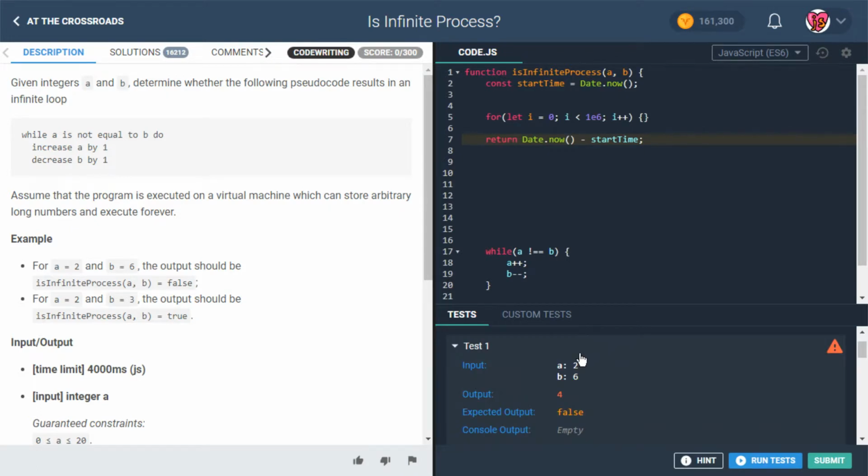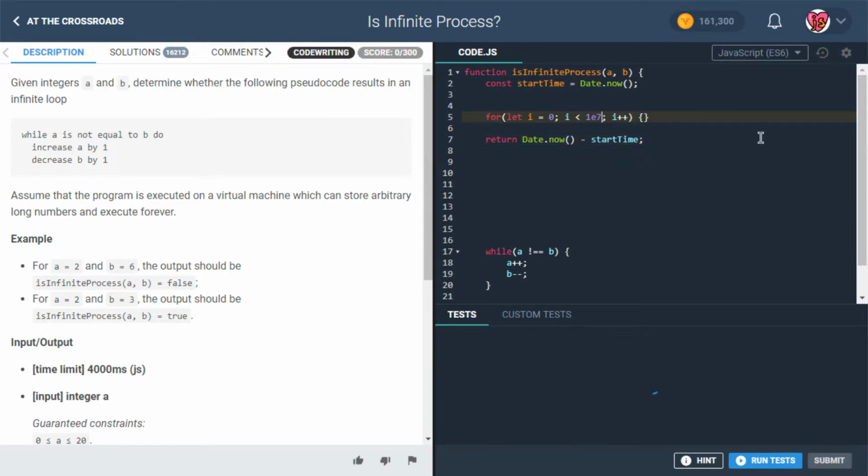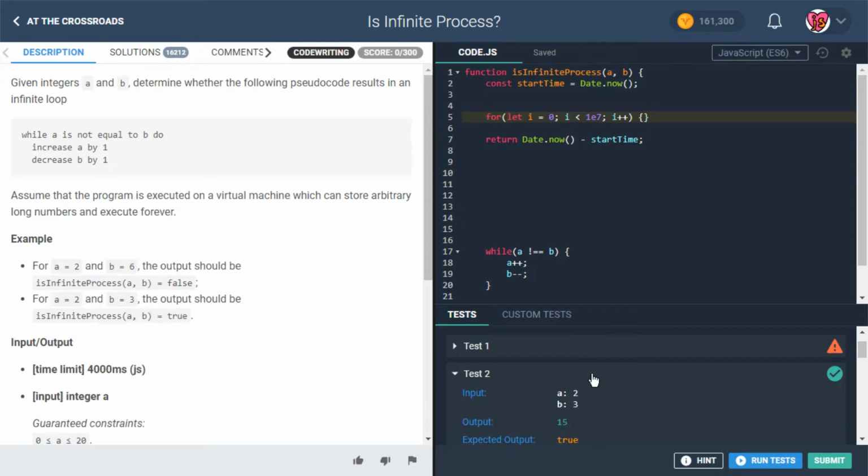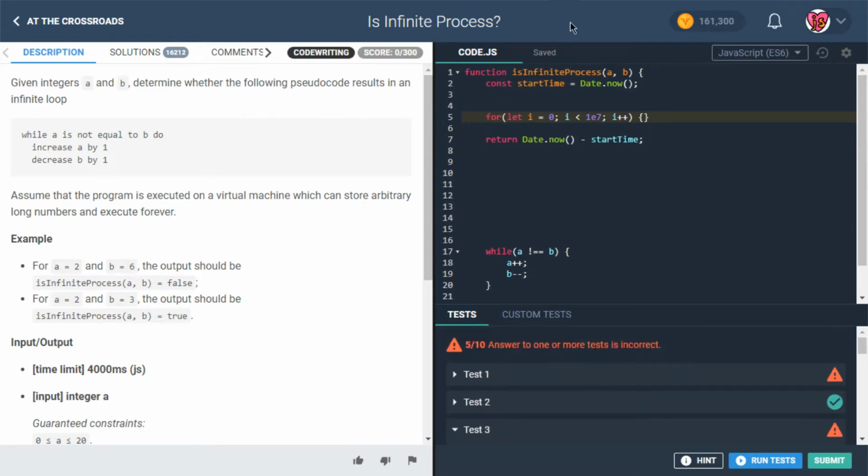Let's try running it again. We'll see if we get the same numbers. No, this time we get 4. Okay, so let's make this a bit bigger. Instead of going from 0 to 1,000,000, maybe it's 10 million now. Okay, so this is actually starting to take some time. 25 milliseconds for the first one, 15 milliseconds for the second one, 12 milliseconds. It goes through these pretty fast, eh?